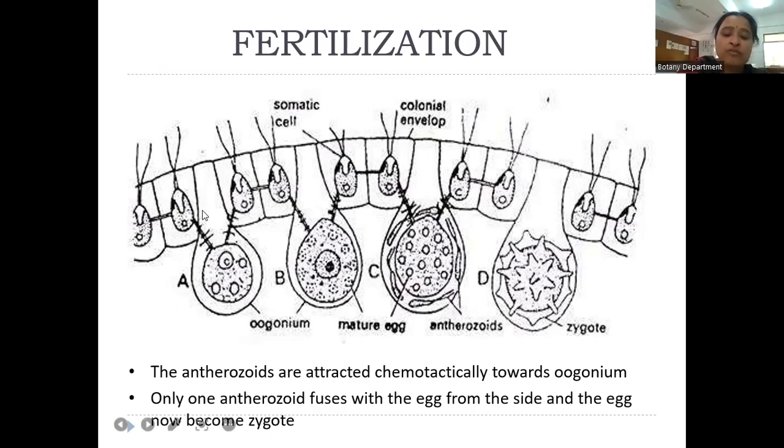The oogonium possesses a non-flagellate ovum. Here, the male has flagella, but the oogonium possesses a non-flagellate ovum or oosphere with a small beak-shaped structure. This helps the sperm enter the female gametangium. It is a very small pore-like structure. The sperms are attracted towards the female gamete and penetrate the gelatinous sheath. After that, they fuse with the egg and form the oosphere, or zygote. The oosphere is red in color.